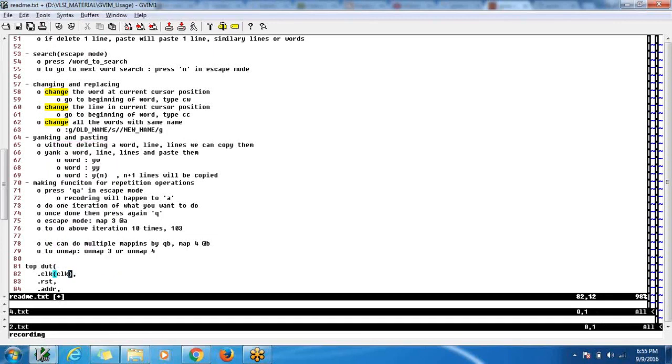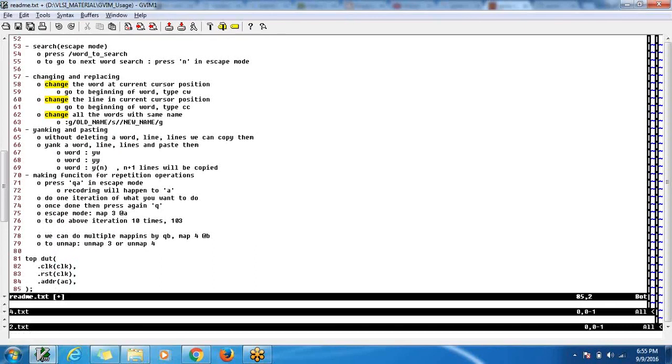I have done it. Now what I have to do is go to the beginning of the line again. Then stop recording. It is recording now. Q, map 3 at the rate A, 3, 3. In this case I made some mistake, so it came wrongly, but again we can redo it.